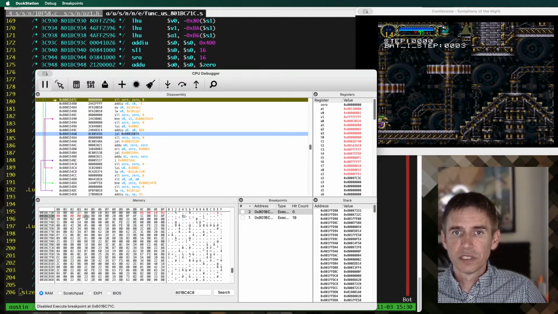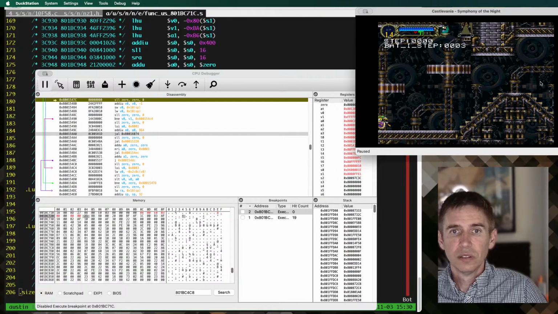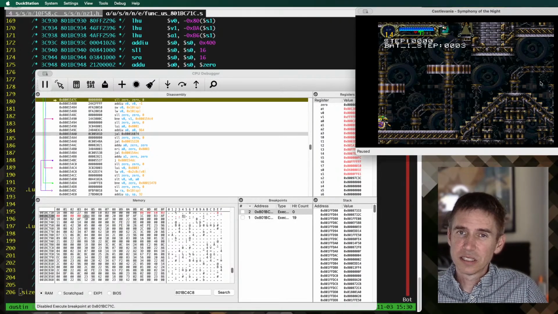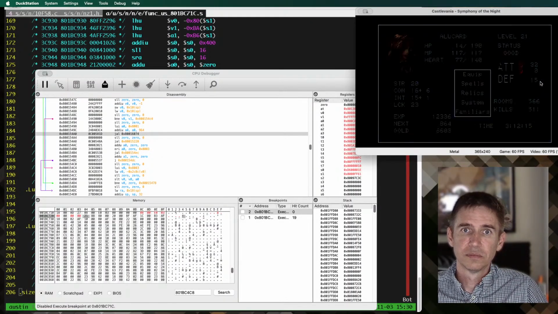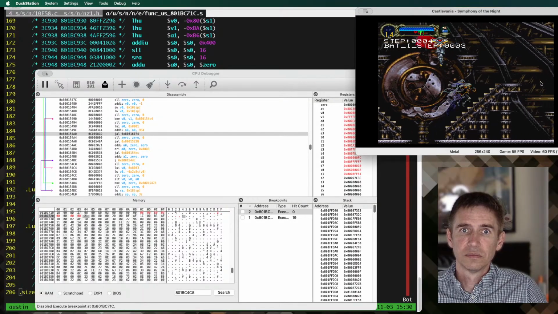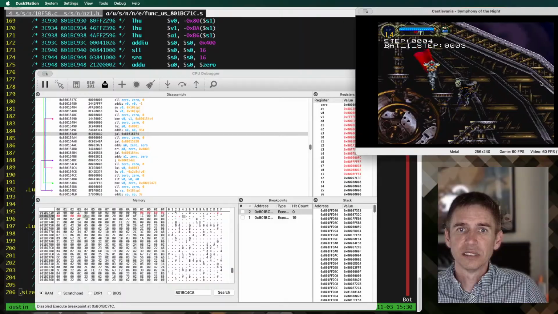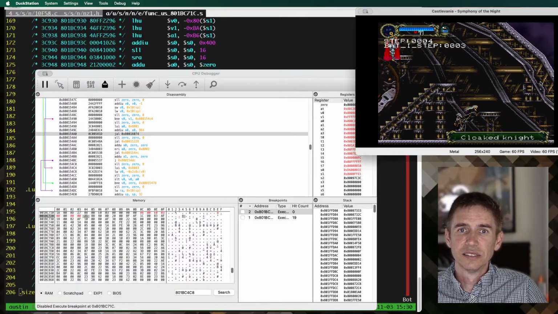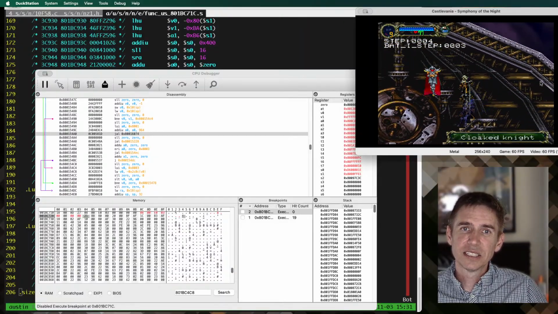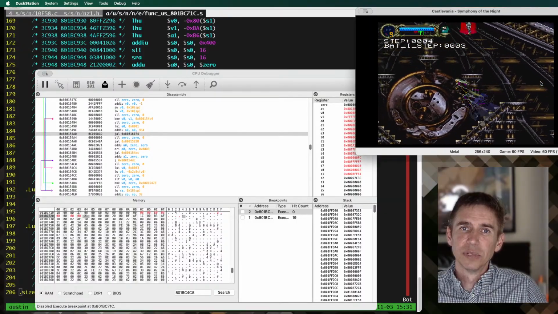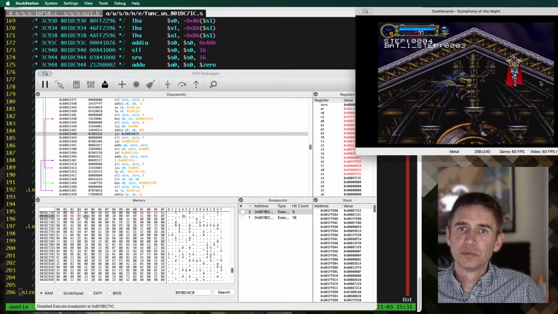All right, so now we've disabled whatever this is, and this is either going to be the sword or it's going to be the knight, and I think it's going to be the sword. So let's see. He has no sword! Suck it, Spectral Knight. Not Spectral Knight, Cloak Knight. He can still hurt me, but not as bad as he used to.